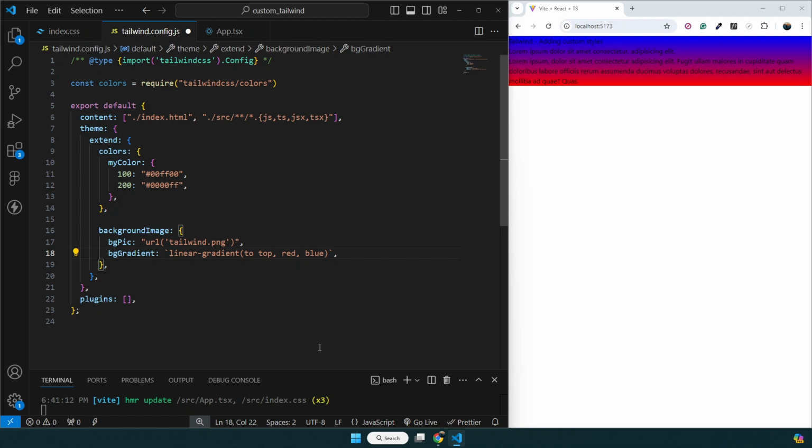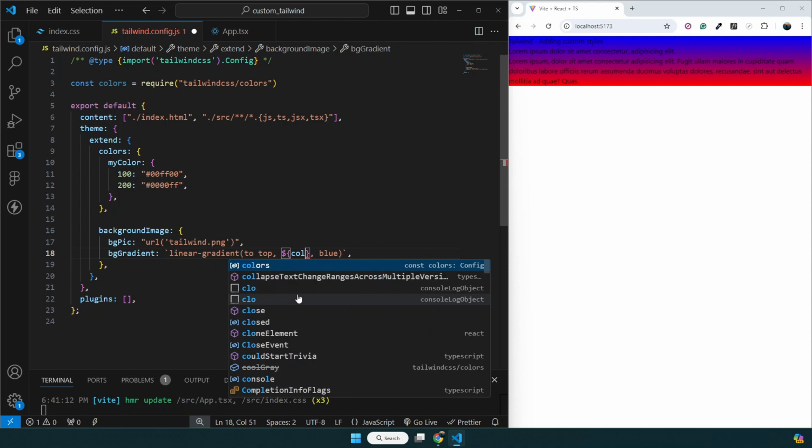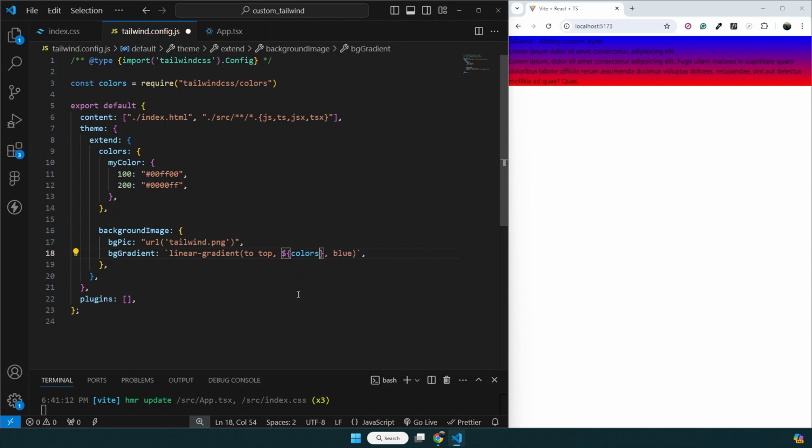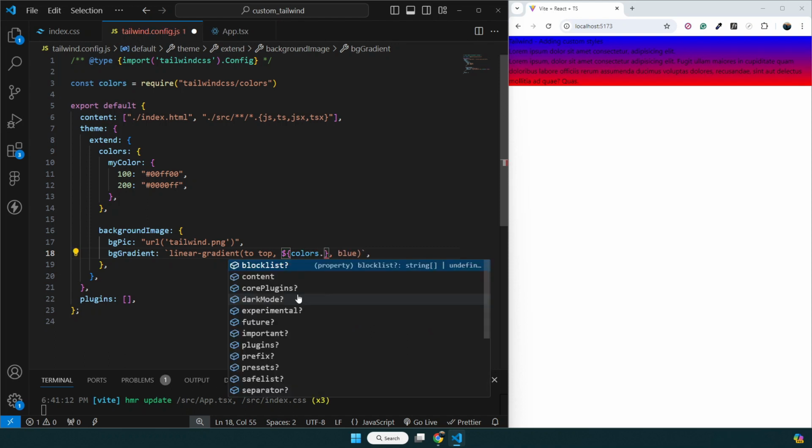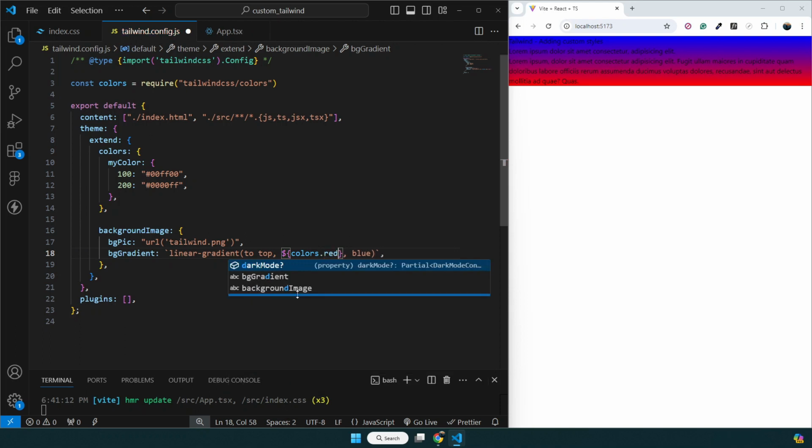All right, so you can use that, and then you can use that variable by simply doing a dollar sign and these curly brackets, and this is just simple JavaScript. And then you can also get that color reference from here, and say you want to use, let's say, red.